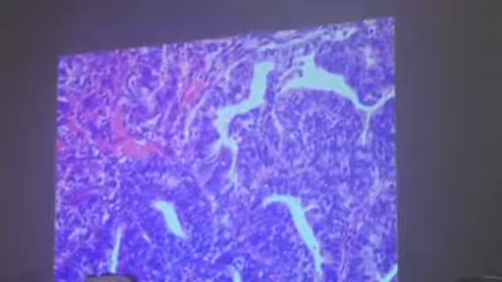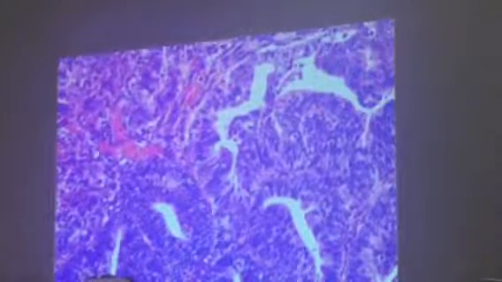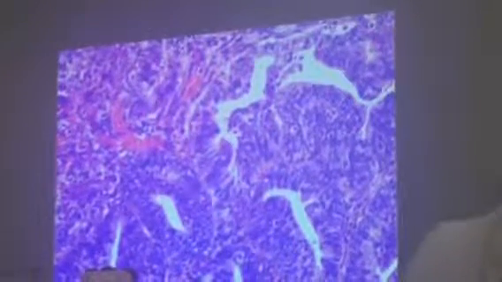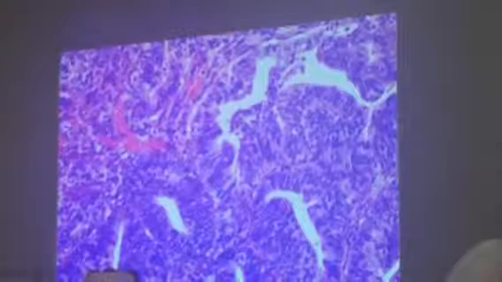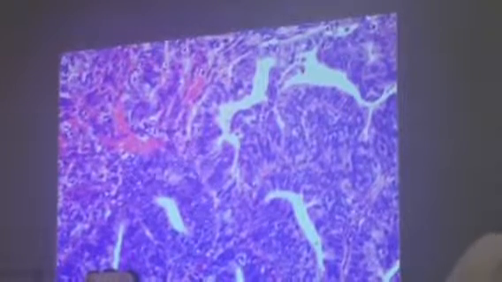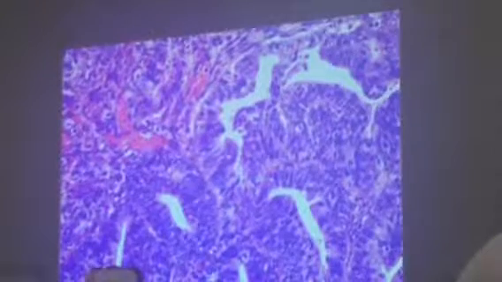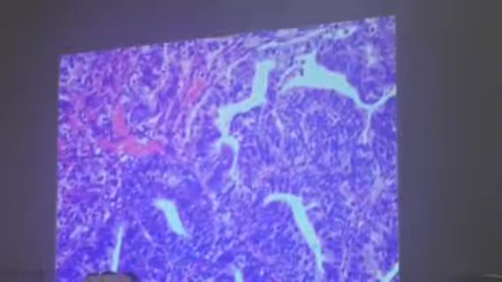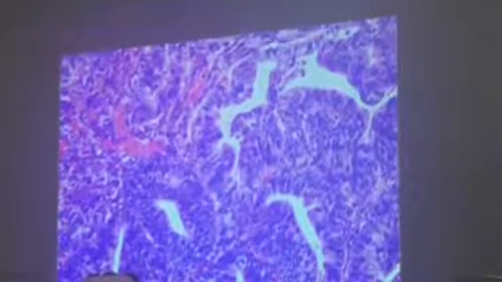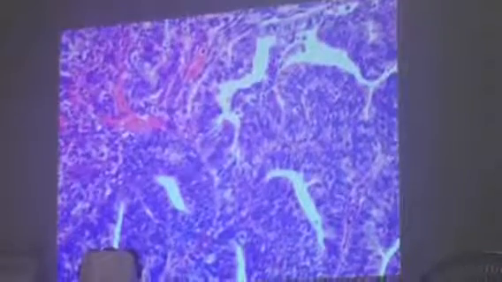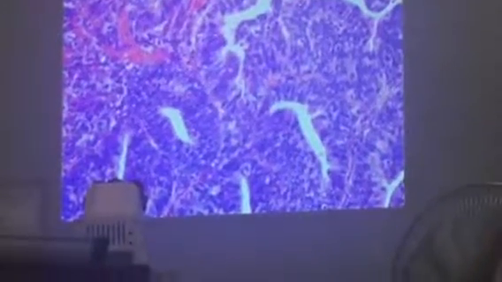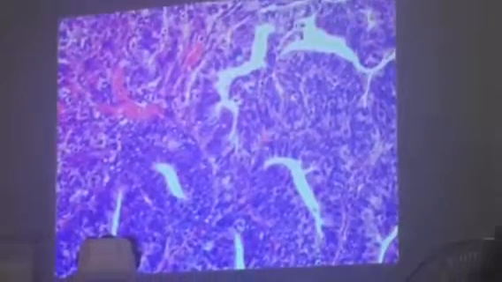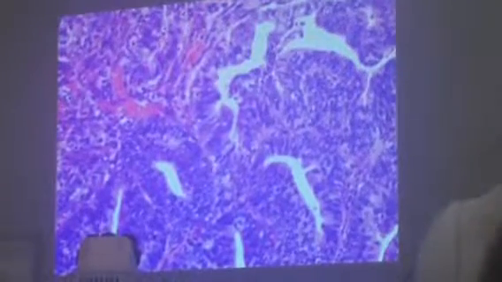Tapos lalo na pag nagiging clear yung nucleus, it becomes more visible, it becomes lighter in color. So that's a vesicular characteristic, meaning nakikita mo yung loob ng nucleus, and therefore the nucleolus and the chromatin become more visible. Okay, that is atypia. Now, how do you distinguish naman complex hyperplasia with atypia from endometrial adenocarcinoma?